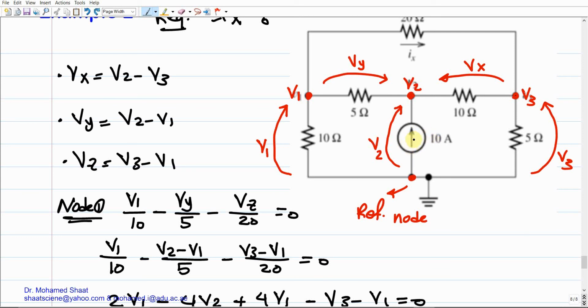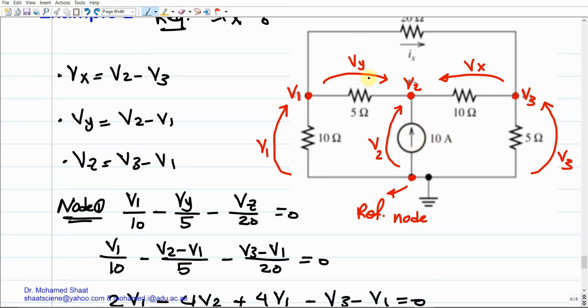But what if you are given the same electrical circuit, but for some reason the current direction is opposite? Then you substitute for this current negative 10. Why negative? Because it goes opposite to your assumed direction for V2. Again, if the current direction is switched, this 10 should be substituted in the Kirchhoff current law as a negative 10. Make sense? But here the current of 10 amperes is already given in the same direction as the V2 that you assumed. Make sense?